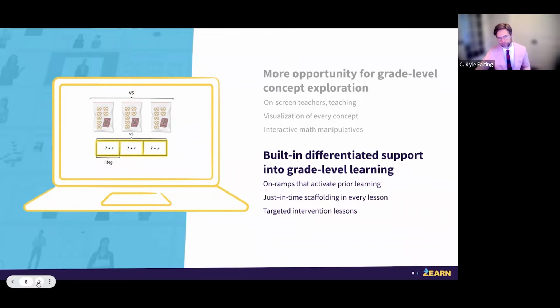When a student struggles, Zearn's digital lessons launch scaffolded supports that bring in the connected foundational concepts from prior grades. So let's say a sixth grade student struggles with their grade level lesson. Instead of putting the student just right back in fifth grade content, we bring that fifth grade content into the support right there, built into the sixth grade lesson experience. This means students spend more time in grade level while still getting the support they need to catch up.